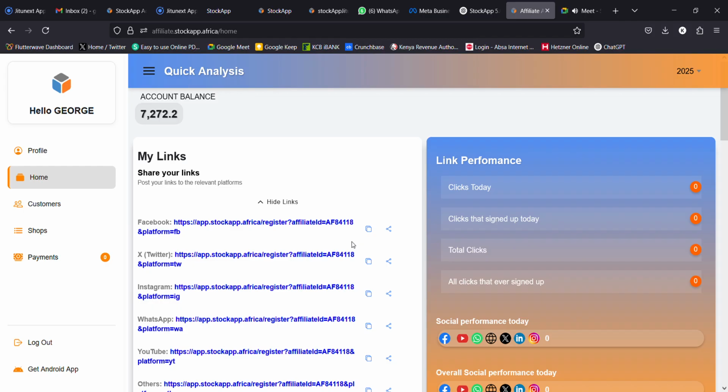Something that's not clear, but I've tried to be as clear as possible. Perfect. No worries. Sarah, it's clear also on your side? Sawa. So I hope it's clear kwa kila mtu.